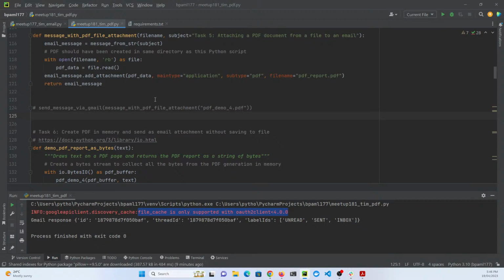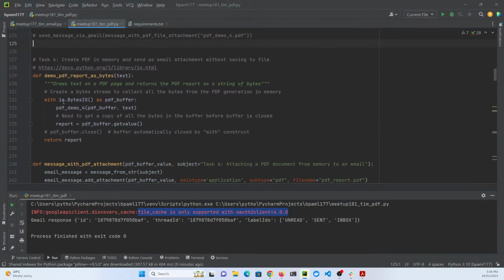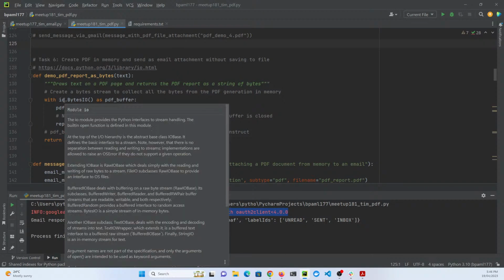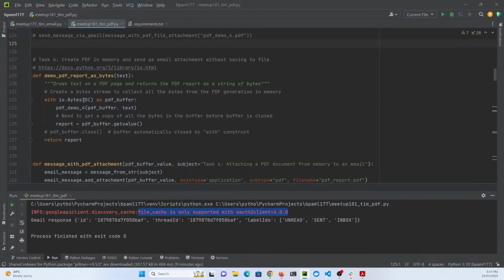And there's a couple of classes in the IO library that allow you to do this. One's called bytes.io if you want to use data as bytes, and another one's called string.io. They're the two main ones you use, and string is if you're looking at text. Okay, now PDFs are bytes, so we're using bytes.io. And when we call PDF demo 4, it was wanting a file or a file-like object, and bytes.io gives you a file-like object.